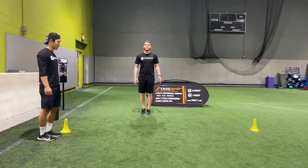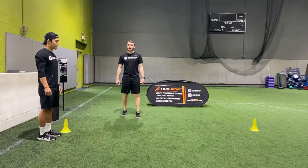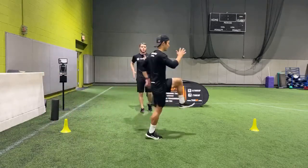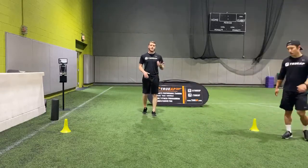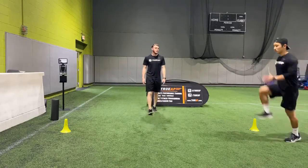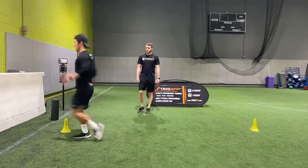Center the ball of the foot, making sure that foot is coming out in front of us and back and down on the way back down. Starting in place, march in place and go, moving forward, staying tall, good arm motion like Shane was showing us before we started. Elbows back, good. On the way back, we're gonna add that skip to it. As we come, we're driving down and back hard to give us that pop. Ready, go. Punch, punch. Good, coming off the ground, good extension to the leg.